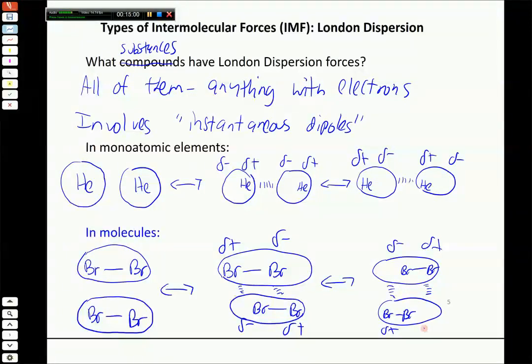So this is a hard concept to wrap our head around because we don't think of electrons as being unsymmetrically distributed when we have a nonpolar molecule. But we have to keep in mind that electrons are dynamic. They're not, as we know from orbital theory, fixed in one place. There's a whole region of space in which they can exist. So there's going to be always some small probability of the electrons being distorted. And during those small periods of time when the electrons are distorted, there's going to be a small dipole, and then that's going to interact with other small dipoles that are present and give you these non-zero forces of attraction.